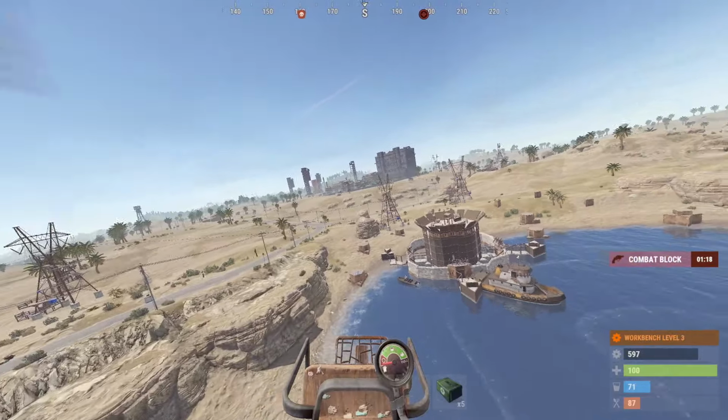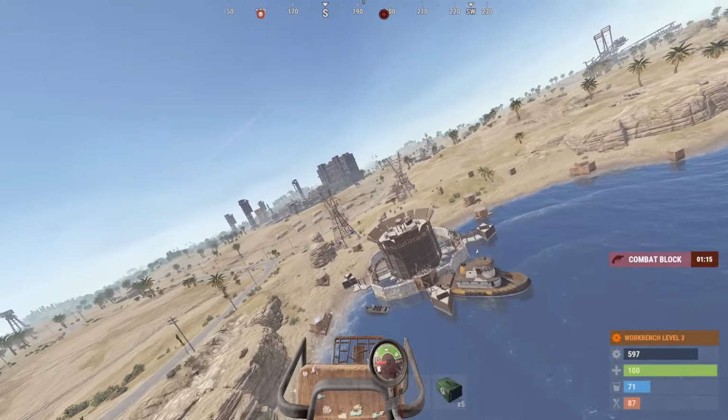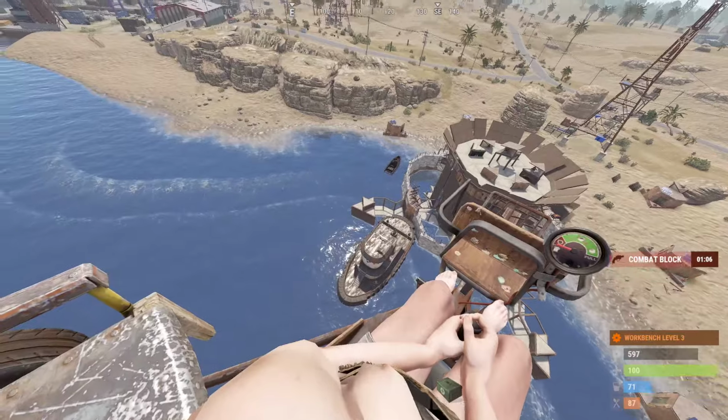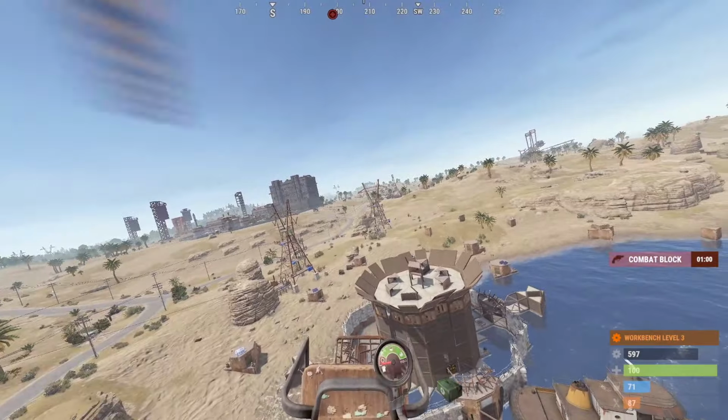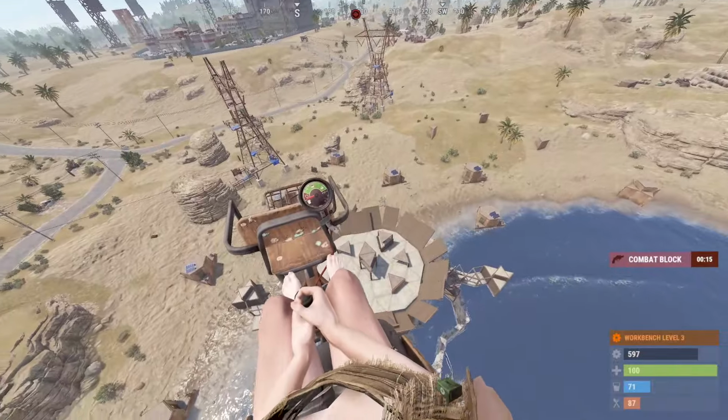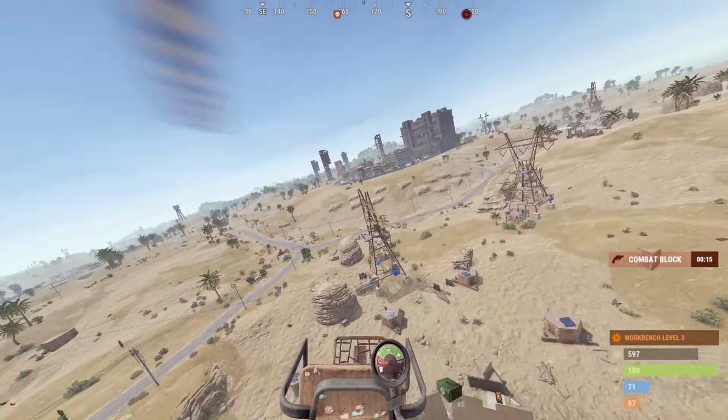No, this is a good looking base too. More of a medium sized base. You got all the externals, could be stashing, and a tuggy parked out the front. Yeah, that's a great target. Doors are open there on the second floor. Could you drop in on top of this, actually? I think you could drop on the triangle. I wonder if those turrets would shoot.